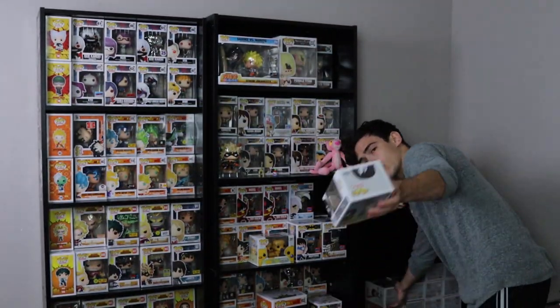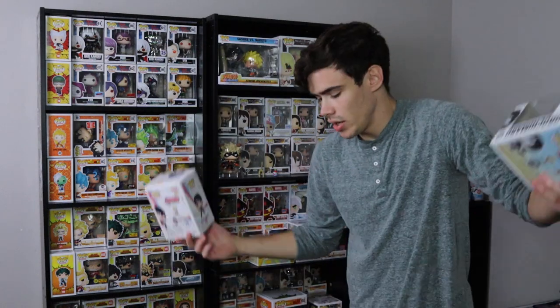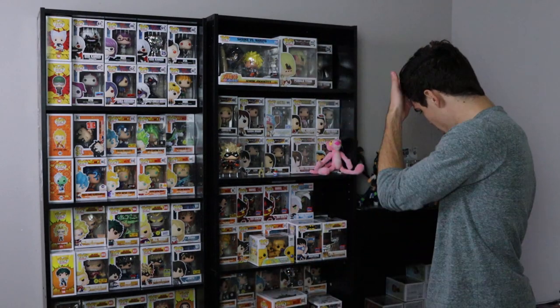We have Orochimaru. Guys, you know what's funny? When you do something like this, when you take all your pops off the shelf, I didn't even know I had Sarada Uchiha from Naruto. Didn't even know. I really thought I got rid of her because I had two, and I really thought I got rid of that one, but I guess not.